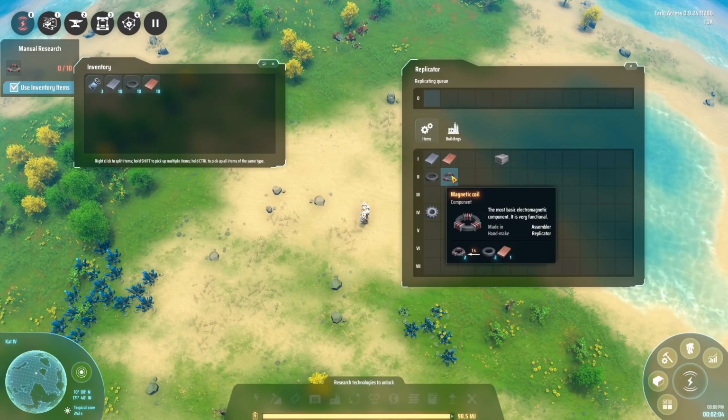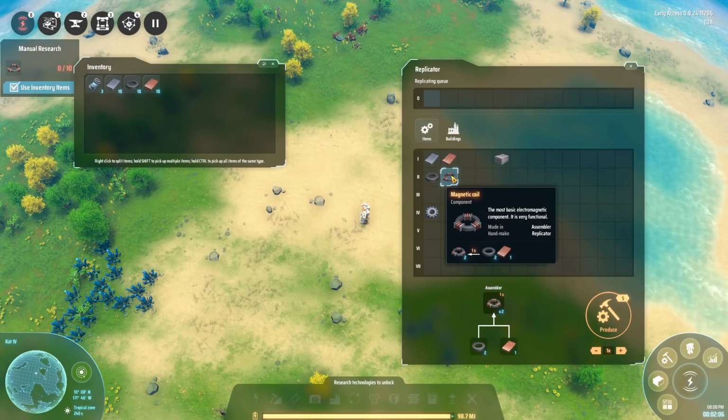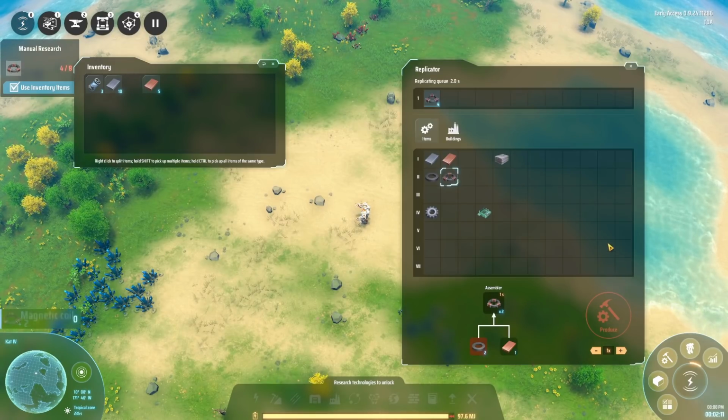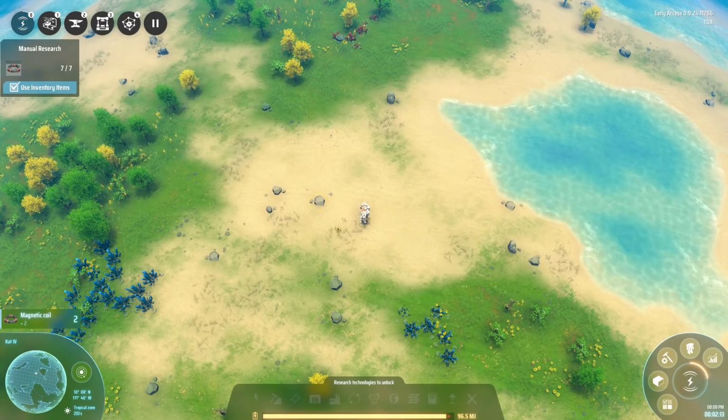Now, in order to build that, you open your inventory, you click on the item you want to produce, and then you simply say, hey, let's produce some of this. And we need 10 of those, so let's start with that.